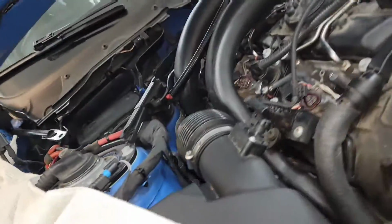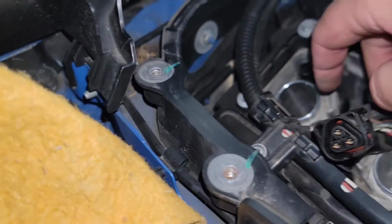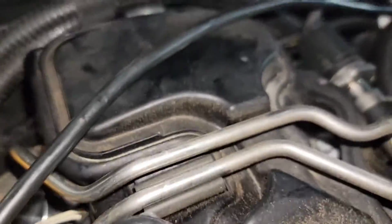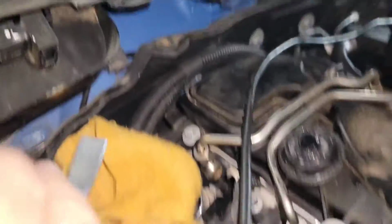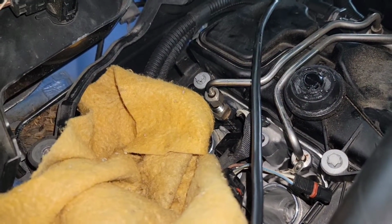So that would mean the last thing I need to do is to show you my pry tool method. So again, you basically use the spark plug cylinder well for your leverage point. So again, if you want to take a rag or something like that, if you're freaked out about it, do that. You can see I'm just going to use that against it here. So again, we're going to try to do this on film, which generally doesn't go well. So let me try a different angle.